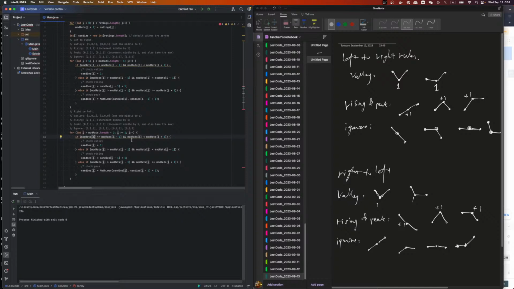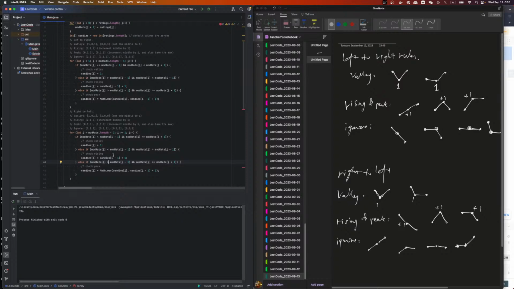Okay, so the first one, we're going to check value. Something's wrong? Duplicate. Yeah, I know it's duplicate. So we're going to check for values. So values, if this is smaller than, and that's not true, smaller, and this is smaller or equal to on the right hand side. Okay, so check for rising. If it's rising, so this shall be smaller and this shall be larger. Right, this is smaller than the left, this is larger than the right. It's rising. And the last one, we need to check for peak.